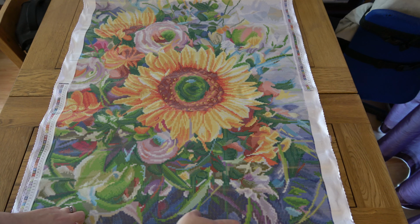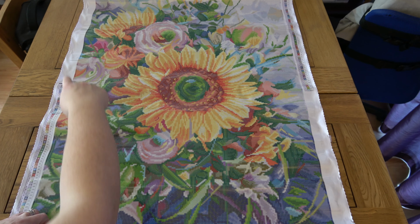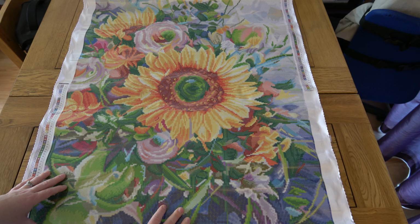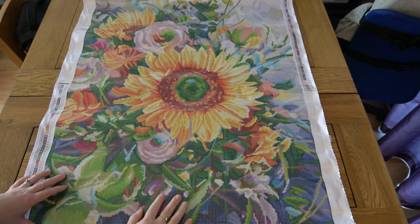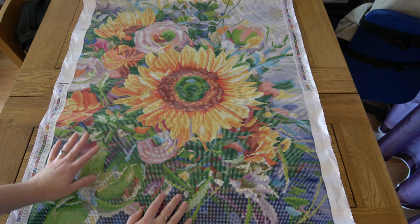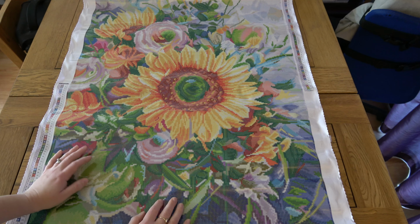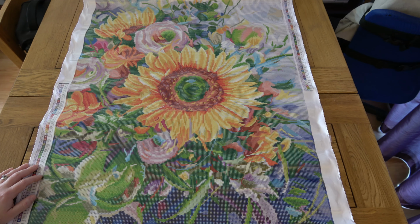In these outer sections and around the edges, there are smallish blocks of colour that will go a bit quicker. I don't see any really intense confetti, which is good. I used to really enjoy a painting with intense confetti. I'm not sure why. I think it's because I single placed mostly at the time. Now I like to multi-place. I find it frustrating how slow it goes. And I don't see any sections that make me think they're going to be a nightmare. I think all of them are going to be a bit of a combination, some use for the multi-placer, some single placing, and that's okay.